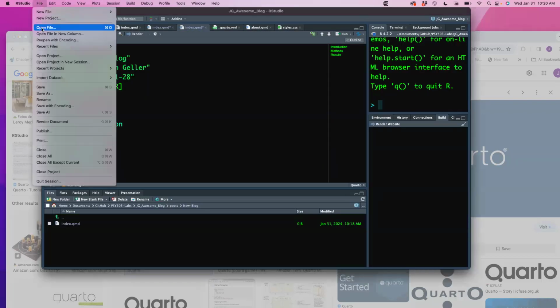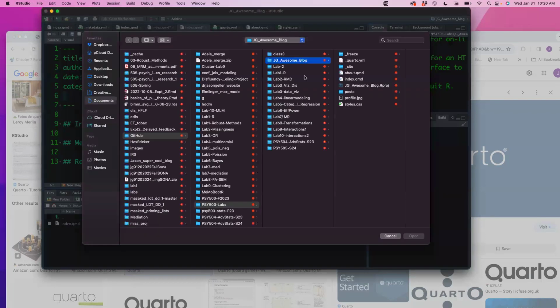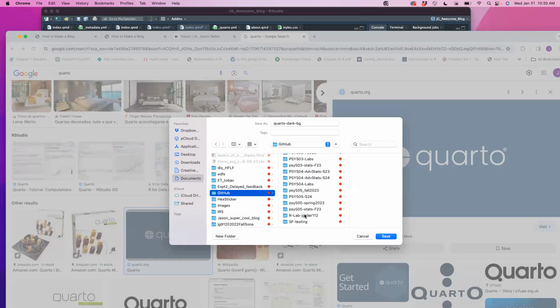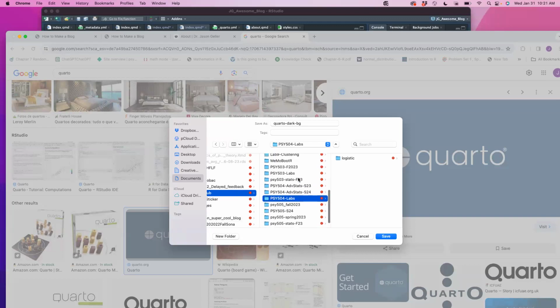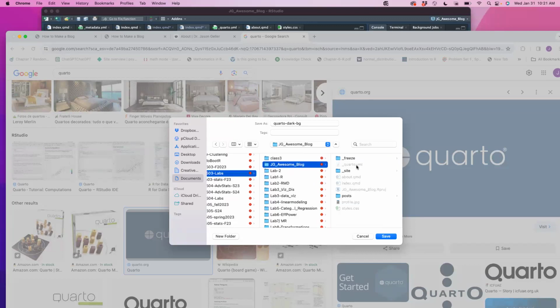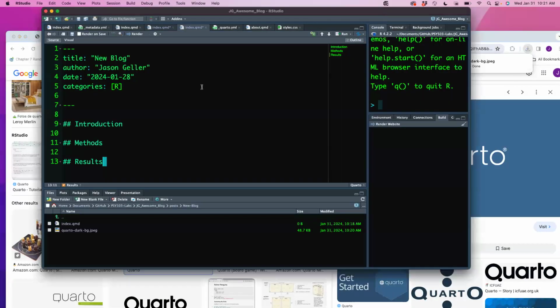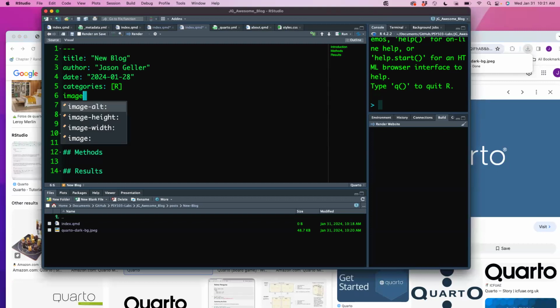Save this. GitHub Labs. There you go. Save it there. And you can put that in there. So let's just do Quarto dark DG JPEG.